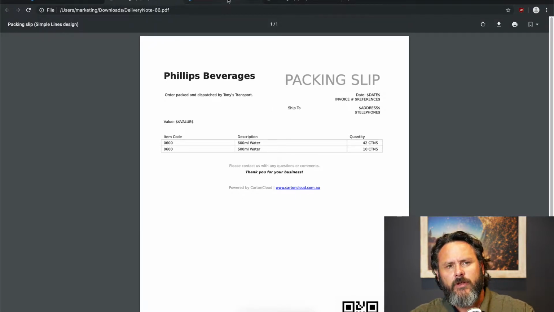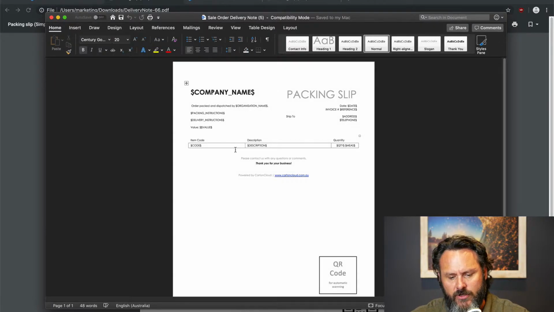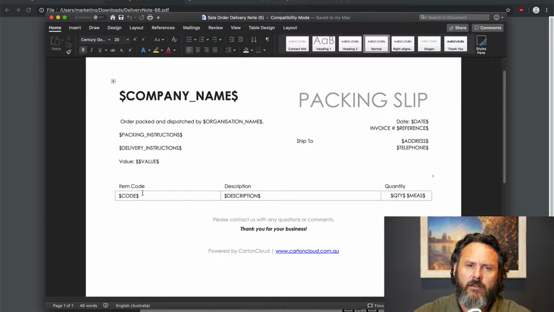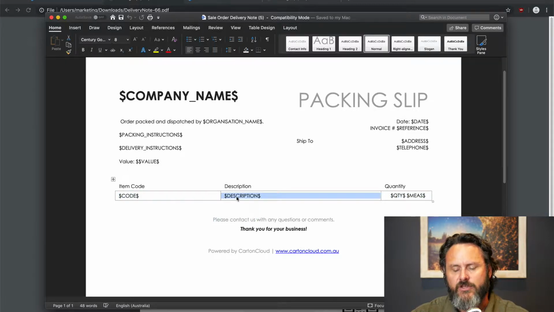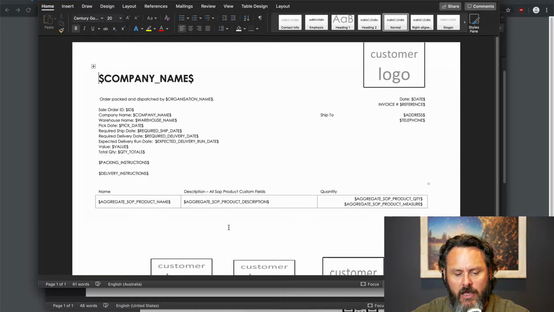So the developers went in and we updated one of our document templates. Here we've got a document template, and when we look at the placeholders, everything in here is about the item, so we call it an individual placeholder. Here we've got the code and the description, and that's for each individual pop. But what we've actually done is update it with what we're calling aggregate SOPs. It aggregates the sales order product with the names, descriptions, product quantity, and units of measure.